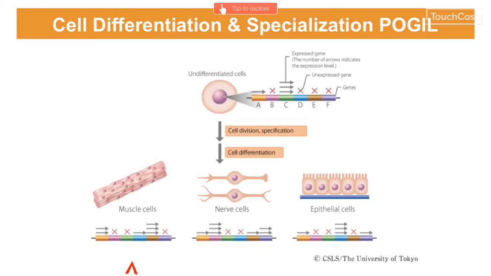Again, looking down here at the sections of genes in each of these different cells, we can see that muscle cells are actually activating or expressing different genes than nerve and epithelial cells. Not only are different genes being expressed, but different genes are being expressed more. That is, there's more transcription and more translation of some genes over others. And this is what allows cells to be specialized, to take on different roles, to look different, even though they all have the exact same identical DNA.